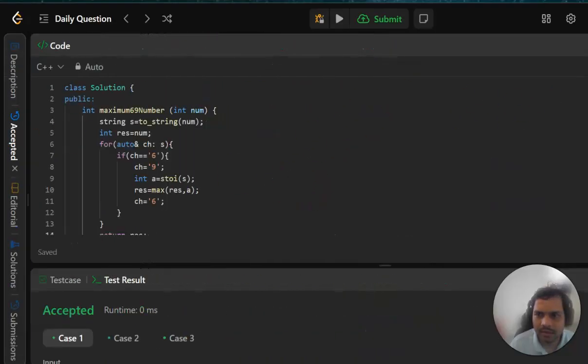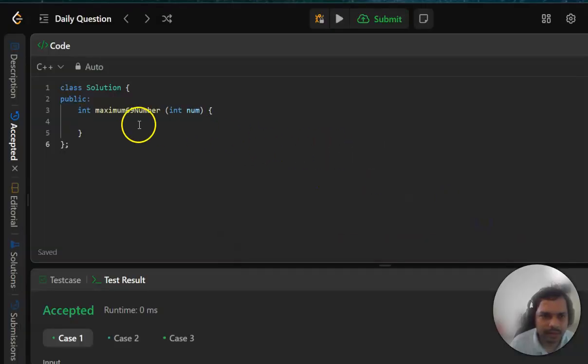We will do another method where we are not converting it to any string. We are just working on the integer itself. We will keep an index. The idea is, if we find the digit 6, we change it to 9 by finding out which digit position we are at, and finally, once we get that digit position, we convert it into 9. So let us see how we will do it.